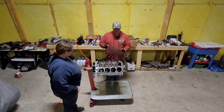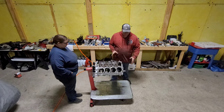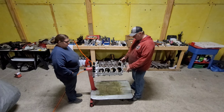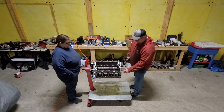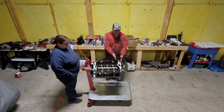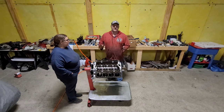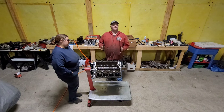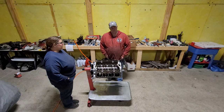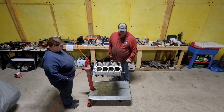Now for some of you guys who haven't done this, if you don't know which one's number one, if you're looking at an engine, number one will always be further out. If you see here, and draw an imaginary line, this one's back further. So this one's number one. That's a good way. I cannot say for all engines, but every engine I've worked on, small block Ford, small block Chevy, number one's gonna be over here, from the passenger side, all the way up.